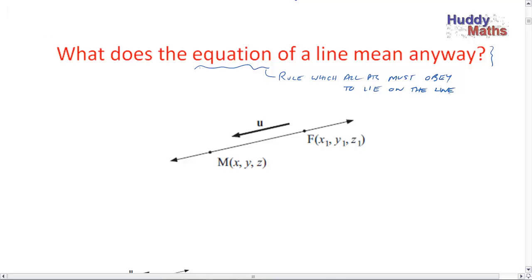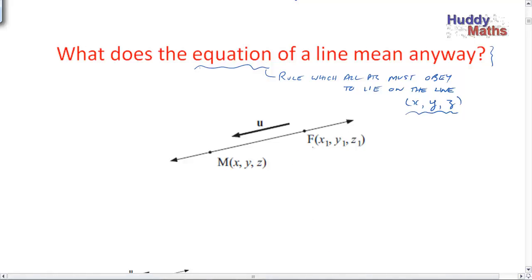So the points here have coordinates x, y, and z. And what we want to do is to say, what's the relationship between x, y, and z? That special relationship, so that all the points will line up. That's what we're trying to do. So we need an equation or a rule connecting x, y, and z. Fairly simple idea. And here it is here.